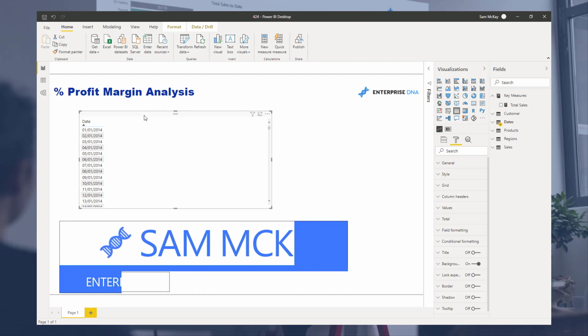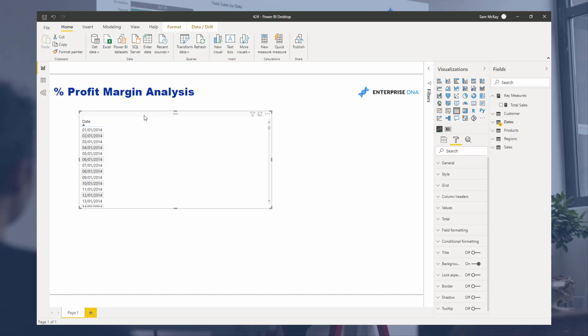Now, I'm going to do a quick and easy tutorial calculating one of the most common metrics, especially if you're dealing with anything to do with sales, revenue, transactions, and so on. We want to get our calculations to a percentage margin. It doesn't have to be profit margin, but I'm going to do this example here, but it could be any sort of margin, something to do with percent.